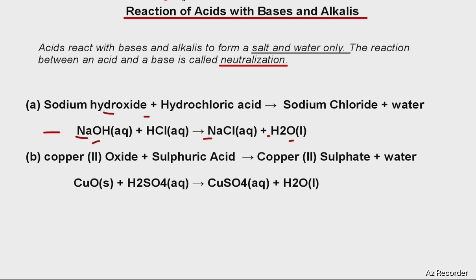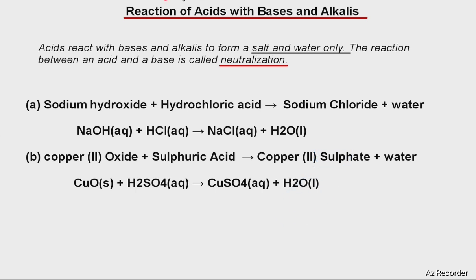Let's go to the second equation. You have one atom of copper. Oxygen, you've got 1 plus 4, that's 5 oxygen atoms. Again 4 plus 1, that's 5 oxygen atoms. Sulfur, there is 1 here, and 1 here. So this equation is also balanced. The atoms on the left and the atoms on the right are all balancing.